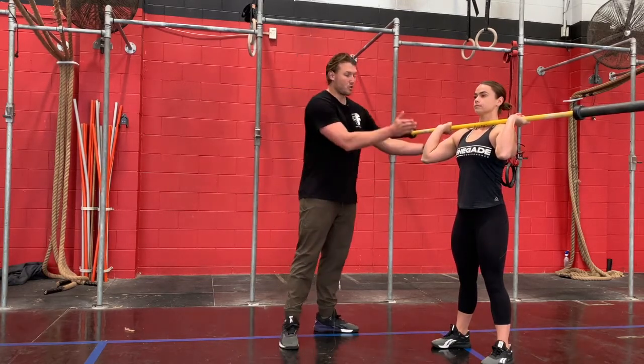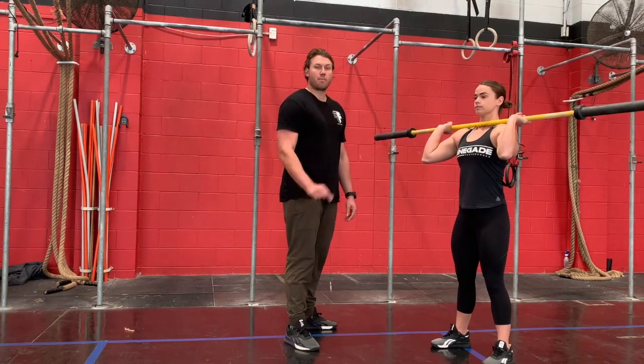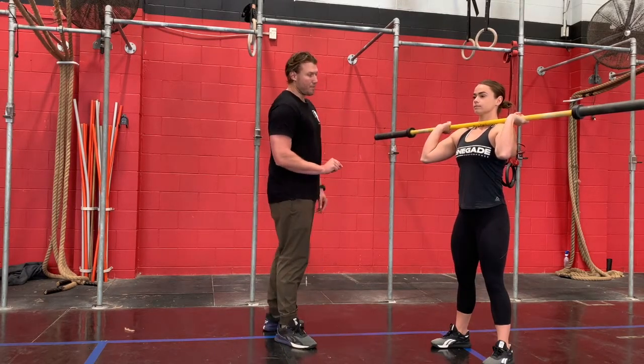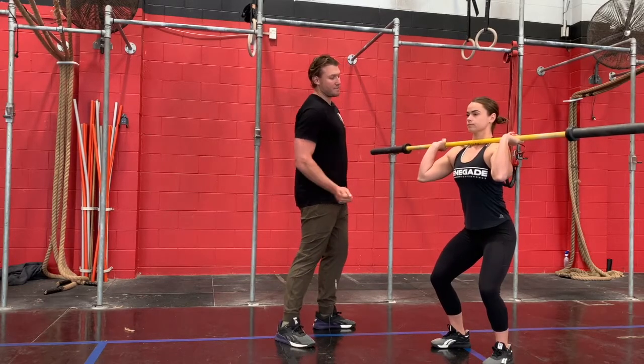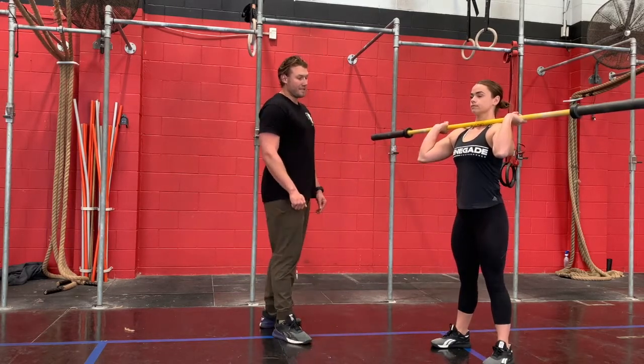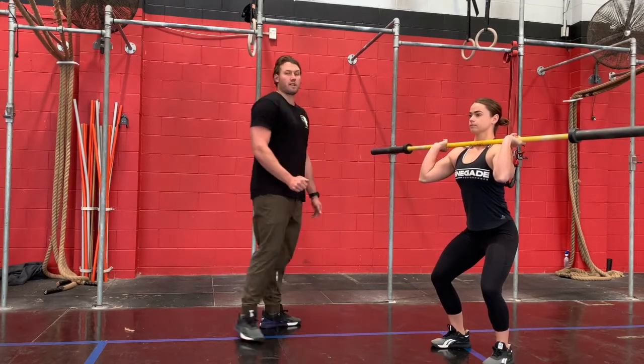We now want to keep her torso nice and upright, and we're going to achieve that by getting her to take a dip and hold the bottom of the dip for a couple seconds. So I'll say dip through the knees. She's kept her torso upright, excellent, and stand up slowly. Let's complete that again. Dip, good. She's got her torso upright through the knees, very good, excellent.